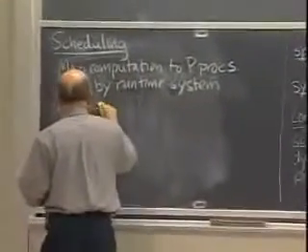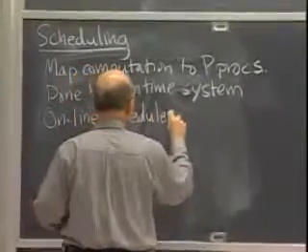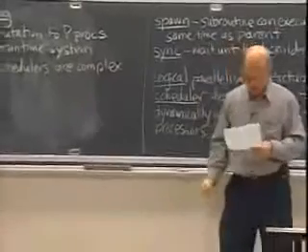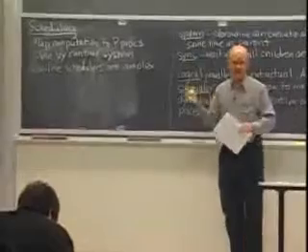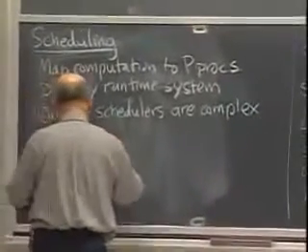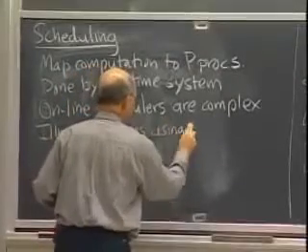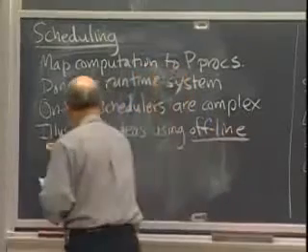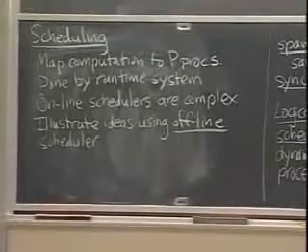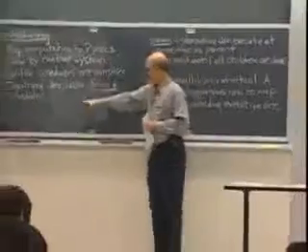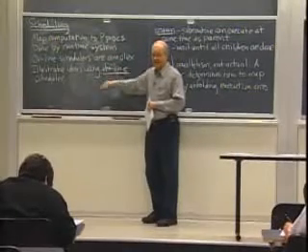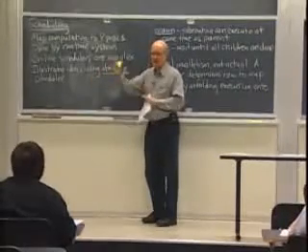So it turns out that online schedulers, let me just say they're complex. They're not necessarily easy things to build. They're not too bad actually, but we're not going to go there because we only have 2 lectures to do this. Instead, we'll illustrate the ideas using offline scheduling. So you'll get an idea out of this for what a scheduler does, and it turns out that doing these things online is another level of complexity beyond that. And typically, the online schedulers that are good these days are randomized schedulers, and they have very strong proofs of their ability to perform, but we're not going to go there. We'll keep it simple.